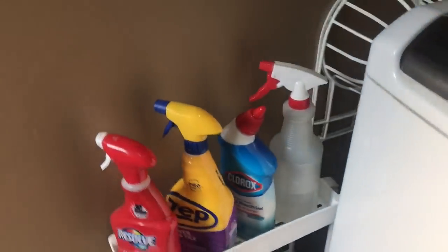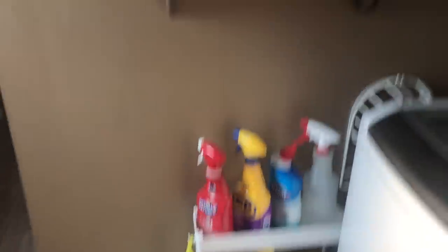I don't like stuff all over my dryer. I wanted to get everything off the dryer. The only things I want on the dryer are the dryer balls. So I got this little cart and that frees up my shelves to hold my laundry detergents, my fabric softener, my air fresheners, stuff like that. Everything is organized in the cabinets now. It's made of plastic, you can put it together in five minutes. It holds my rubber gloves, my sponges — just right there where I can access it easily and not on top of my dryer.